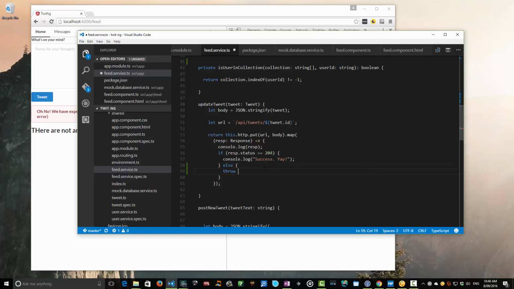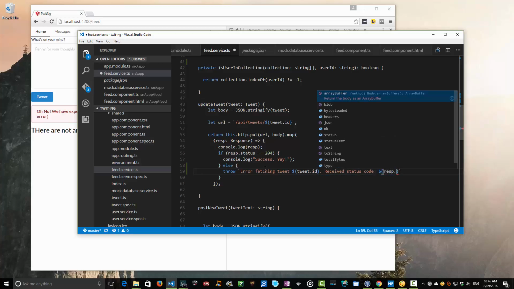So let's just throw error fetching tweet, and we'll use our interpolation as well because we're just feeling it. And we received status code, and we might as well put that in as well, eh? Which was resp dot status. Yeah, status, that's our guy.